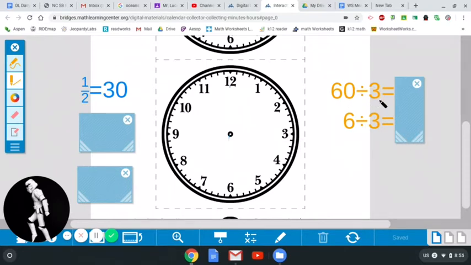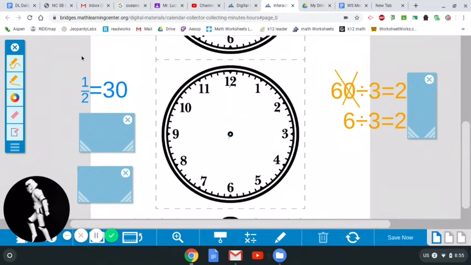60 divided by 3, because that's really what we're doing. 60 divided by 3 can be kind of hard to manage. Those are big numbers. You should always make numbers smaller when you can, and here you can. Let's get rid of that 0 and make our new equation 6 divided by 3. That 0 is going to come back, but for right now, we're going to pretend it's not even there. What is 6 divided by 3? How many 3's are in the number 6? Well, we know that that is 2.